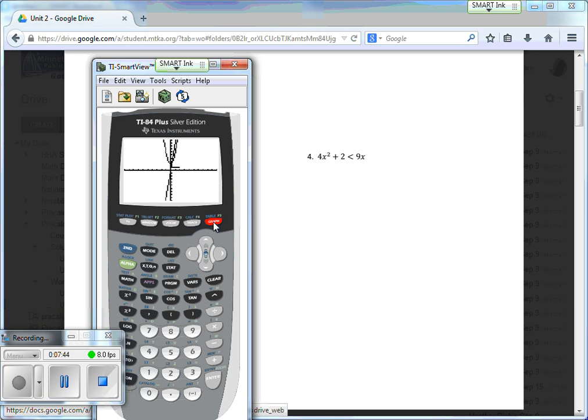What's happened is, I got my parabola. That was the left side of the graph. Then I got a straight line. Actually, that didn't work out as nicely as I hoped. I'm going to try that again. Here's my parabola. Maybe I'll use different colors here. And then here's my straight line, and it's going through it. And remember, where they touch is the important spot. I'll do those in green. It touches here and it touches here. And then, can you see the little line right here that's saying go between those 2 points? So then all I've got to do is find those 2 points, and I know I'm supposed to shade between them.